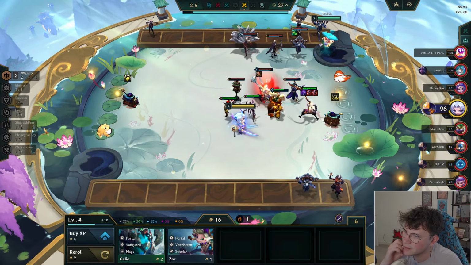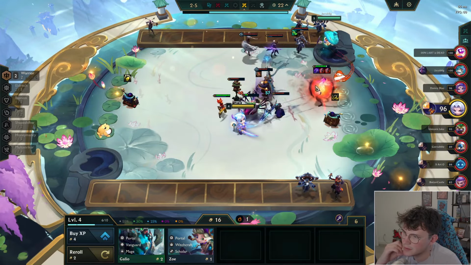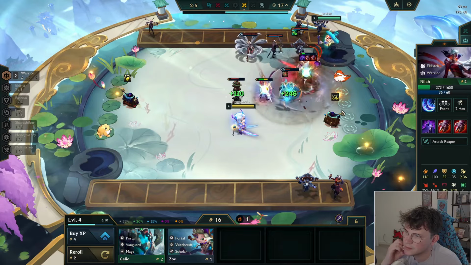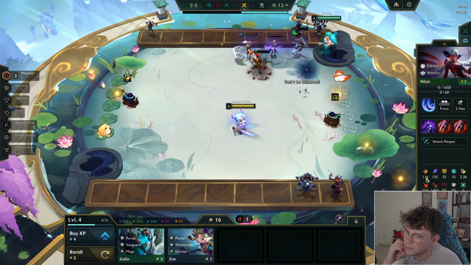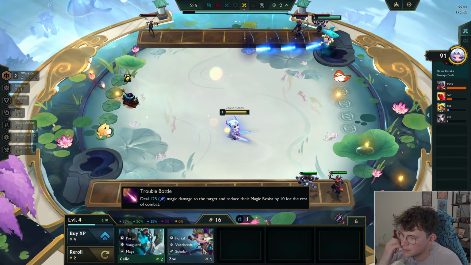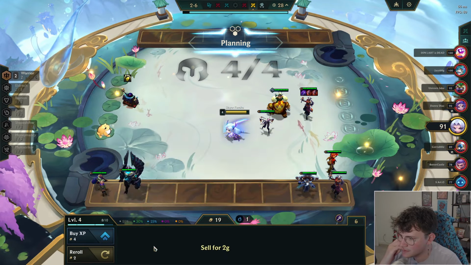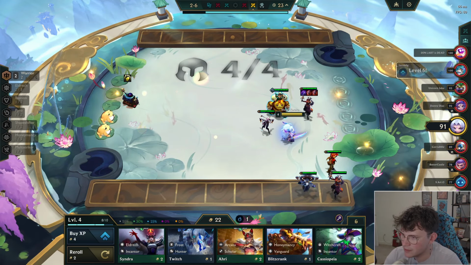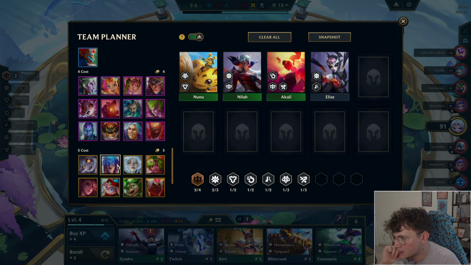Okay, now focus my Neela. Okay, but don't stun her. That's not good. Did she proc this already? I think she did. She lost. She lost. Making 20. Wish I had Bastion, kinda. Neela, Akali.